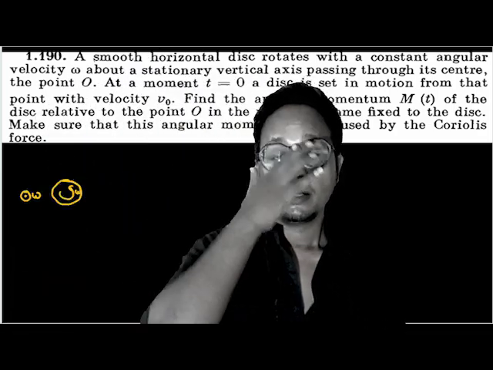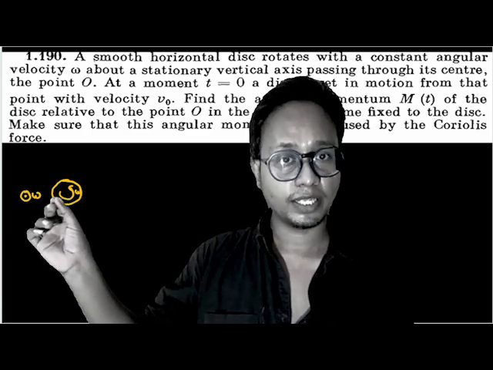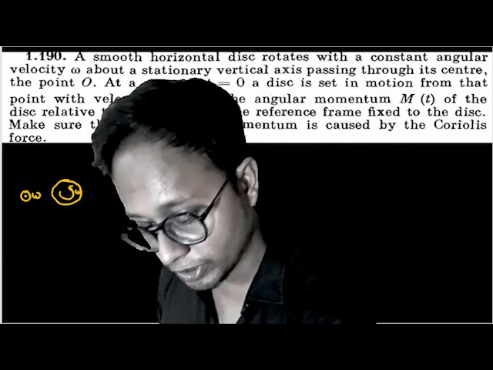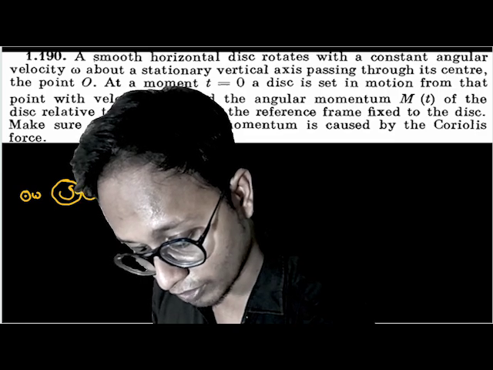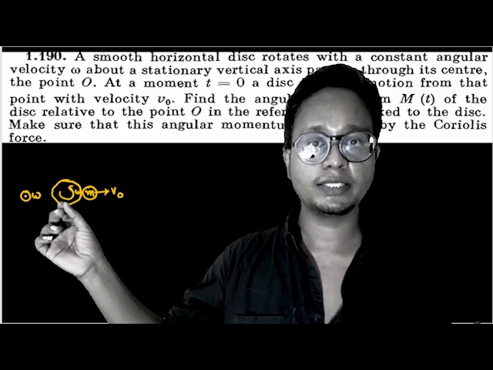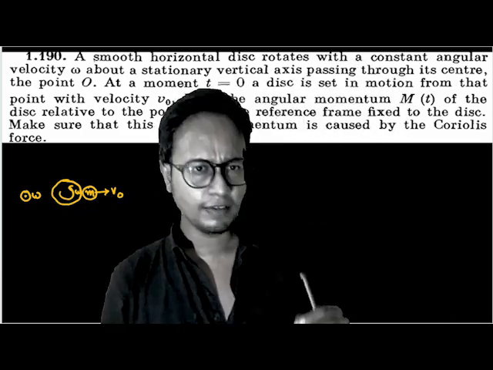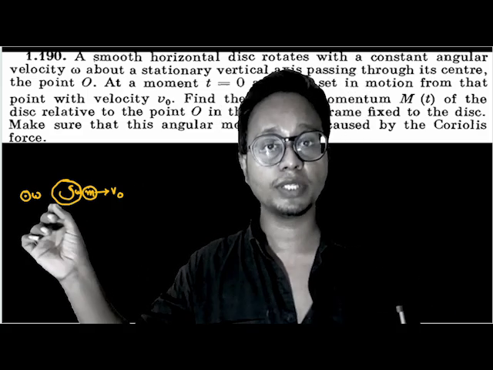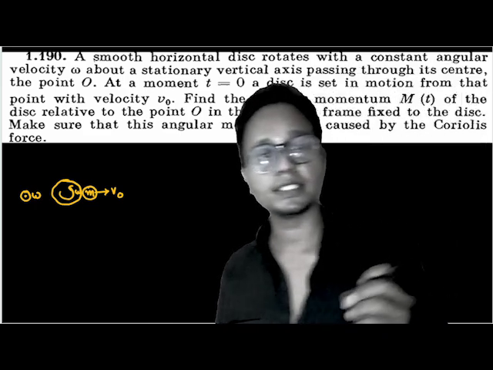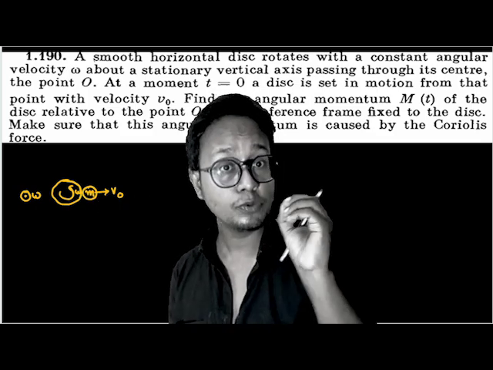Fair and fine. So this is the direction of angular velocity omega. Now what the question is saying is that the disk is rotating in this direction. Now an observer is at the center of the disk. And this observer throws another particle of mass m with velocity v naught. At time t equals 0, this observer sitting on the disk that is rotating with angular velocity omega throws a particle of mass m with velocity v naught. And this v naught is with respect to the observer. That means the velocity v naught is observed by the observer himself. The question is asking, find out the angular momentum of this mass as a function of time with respect to this observer due to Coriolis forces.